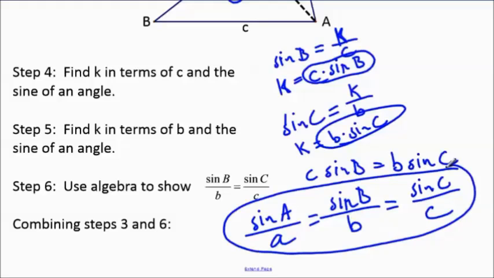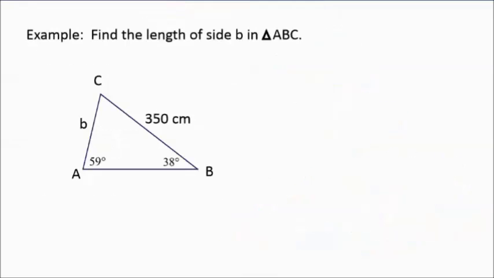So any two parts of this that you want to use at a time will give you something you can use to solve triangles for. Basically, the relationship is that the sine of an angle divided by the side across from it has to equal the sine of another angle divided by the side across from it. So A, B, and C really are irrelevant. It's knowing the relationship of this thing.